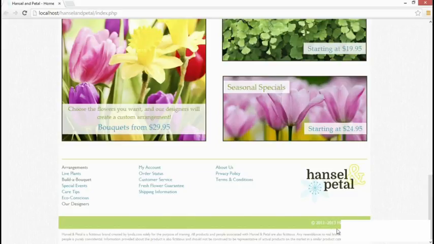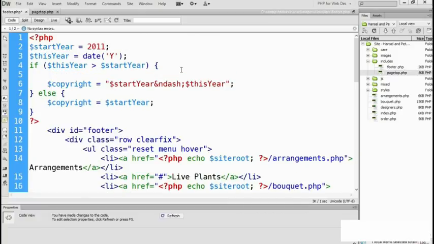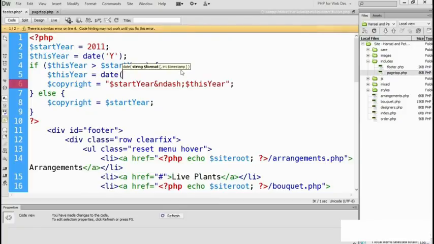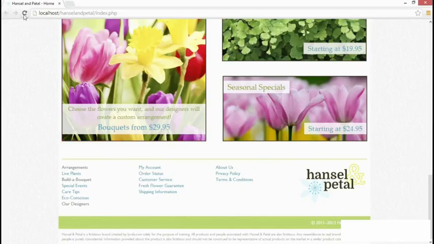Now what if you want just the 2 digits, the 13 at the end there? No problem, let's go back to our code. We just need to make a slight change to the code, and then up here we need to change the value of thisYear equals, and then date. I'm going to change the value. This time it'll be a lowercase y, and that gives you just the 2 digits for the date. Put a semicolon at the end, save that page, go back to the browser, reload it, and there we've got our date range as 2011 n-dash 13.